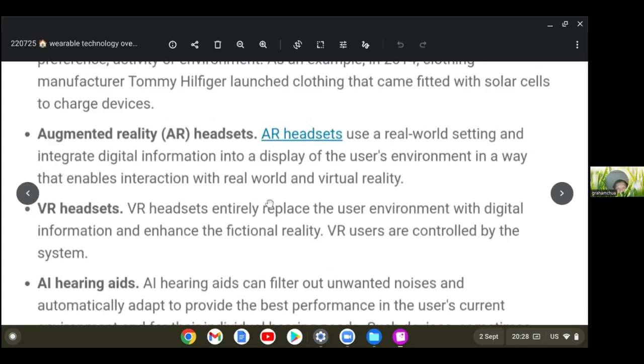The AR headset and so on, I think many of you have tried it out already. I think at one time it was very popular, and after that they stopped again. I think it has quieted down. Yeah. Personally, I feel that the headset is not comfortable because you are completely isolated from the surroundings. I feel that it's very unsafe to wear the headset in public, because you do not know who is behind you, who is next to you.